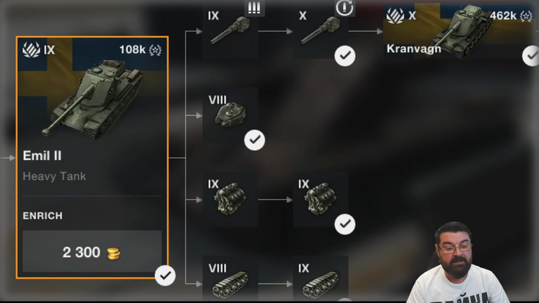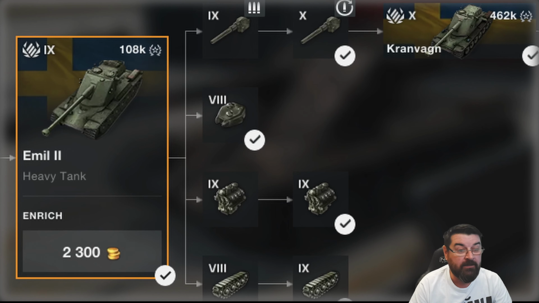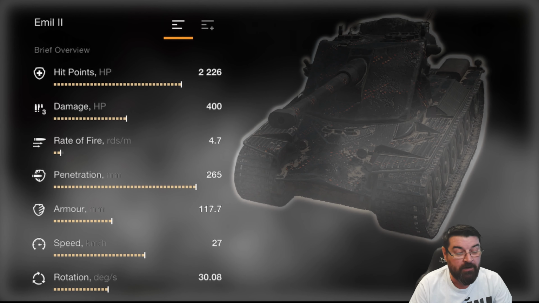Let's jump into the stats of the tank. Here it is, the Emil II. As you can see, it's got 2 guns, 1 turret, 2 engines and 2 tracks. And it leads to the Kranwagen. So it's pretty nice in that respect. And it's going to cost you 230 to enrich it. I've never enriched a tank, so I don't know.